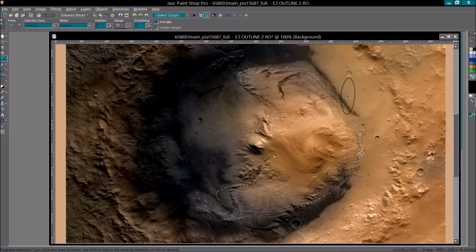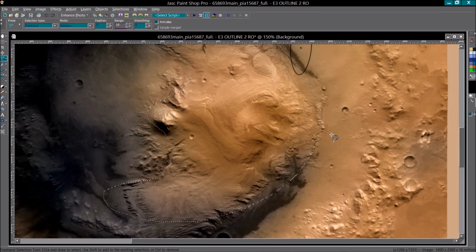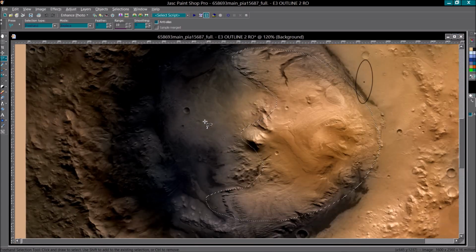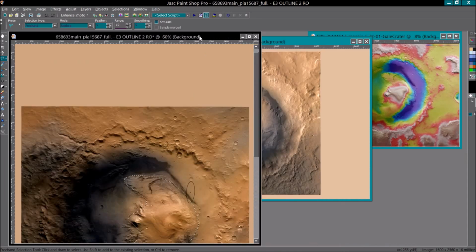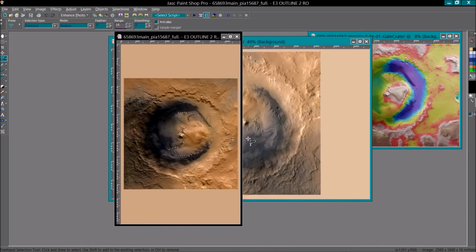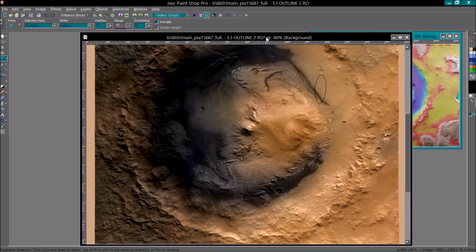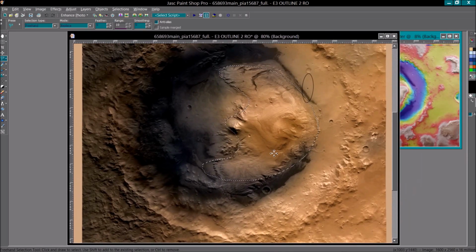But it may not be perfectly round at the front here. I've got a feeling that this probably comes to more of a point here, but we're not seeing it because it's buried. And this back end here may come out further like this. I'll show you some edits of that in a minute. I'll have edits of all this stuff, and all the images I've shown you will be at the end of the video as usual, so you can pause and have a real good look.